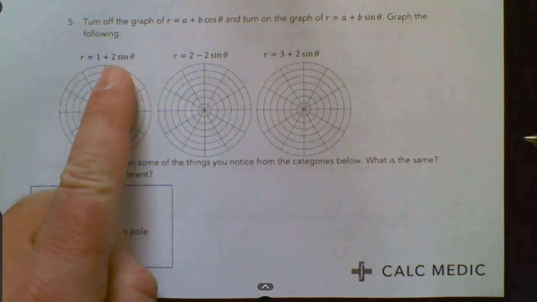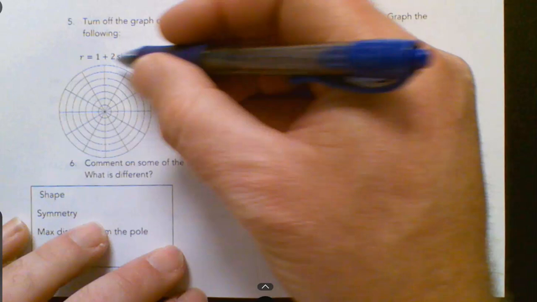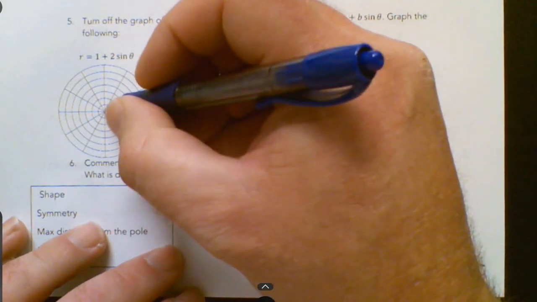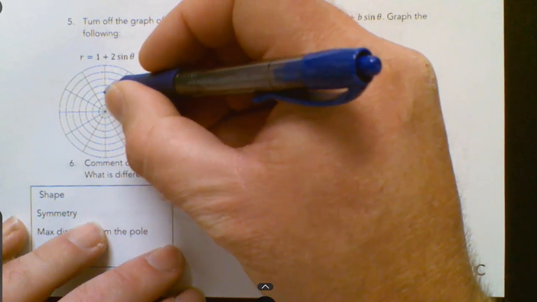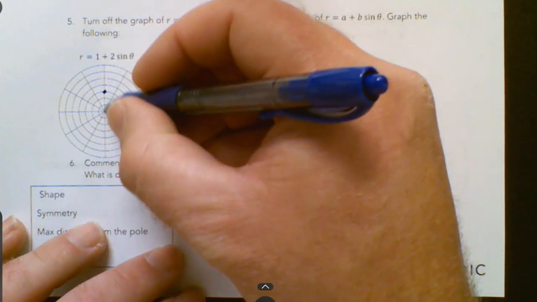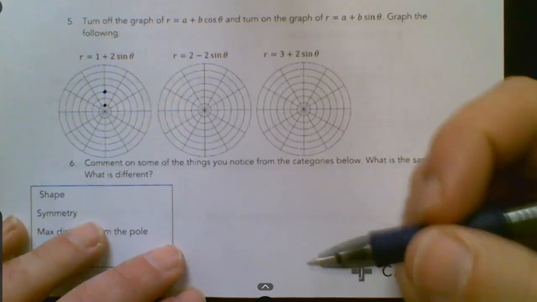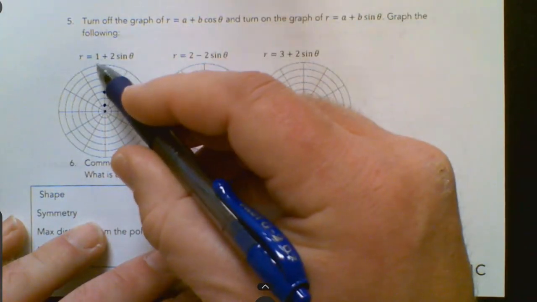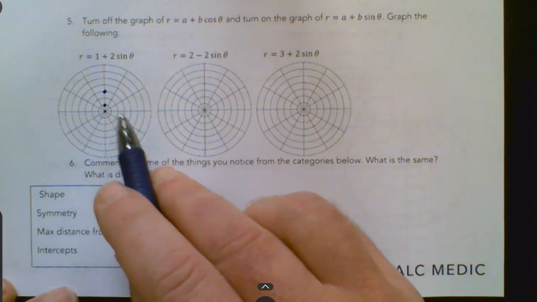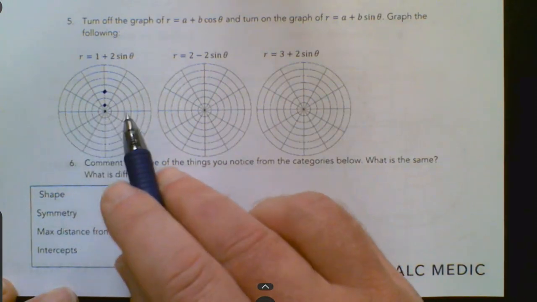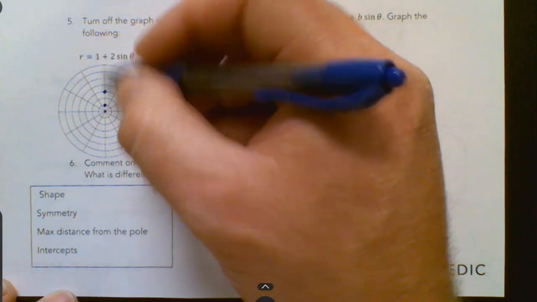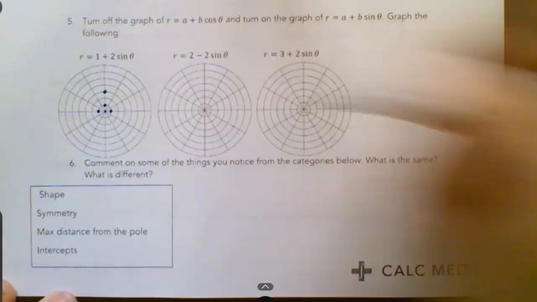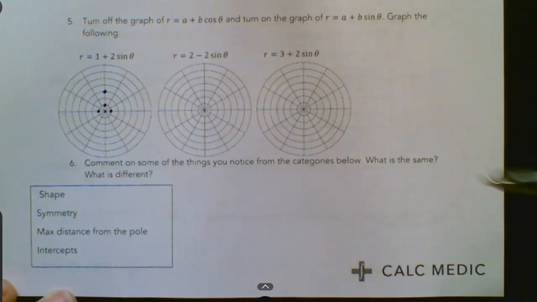So if A is less than B, I get the loop. So it's a positive sine graph, so now we're going in the upward direction. So their sum, 1, 2, 3, gives me the large radius. Their difference gives me the small radius. It will go through the origin. I still look at the A value for the intercepts, but now my intercepts are over here because it's a sine graph. So my A value is 1, so let's go 1 that way. Let's go 1 that way, and that's the outline of the loop.